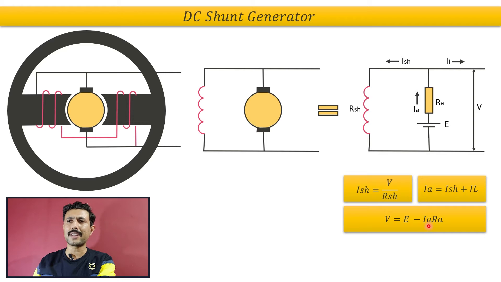So from this simple equation you can write the equation for induced EMF: E equals V plus IA times RA. Terminal voltage V, armature current, and armature resistance. So using these quantities you can calculate the complete numericals of DC generator. So this is the relation between induced EMF E and terminal voltage V.